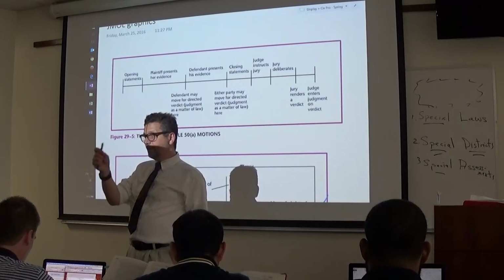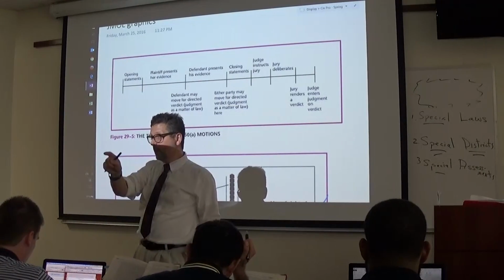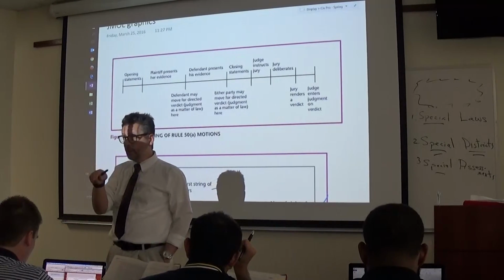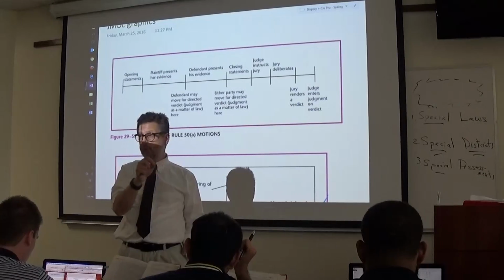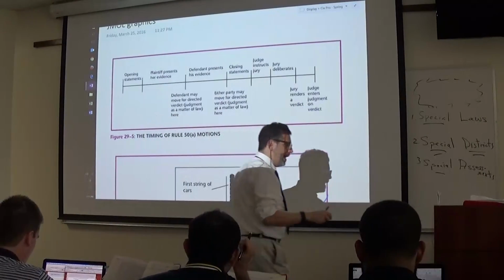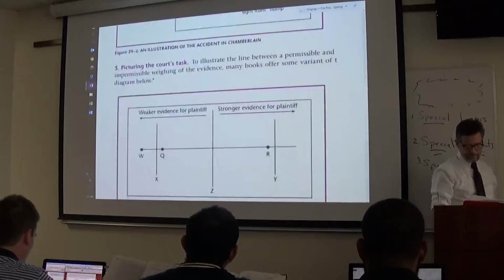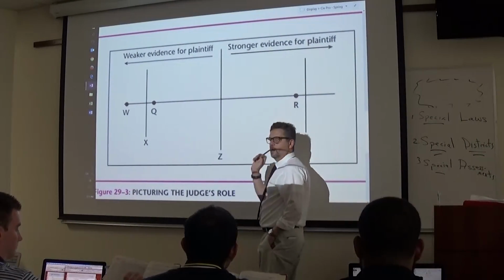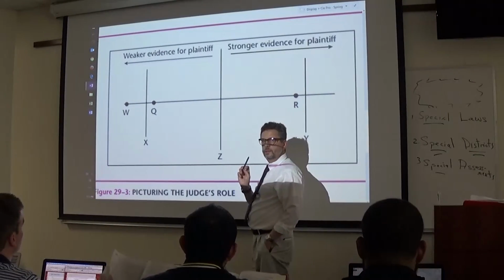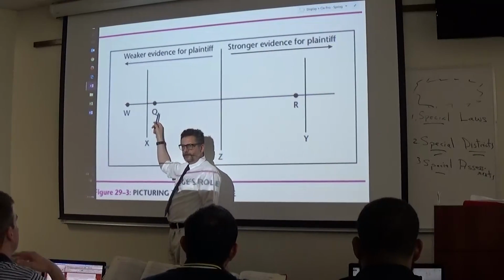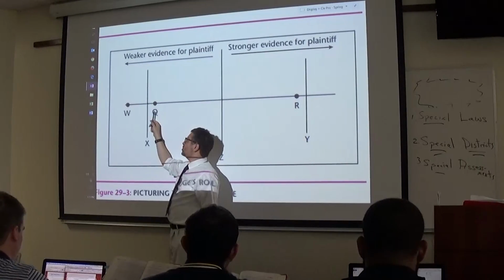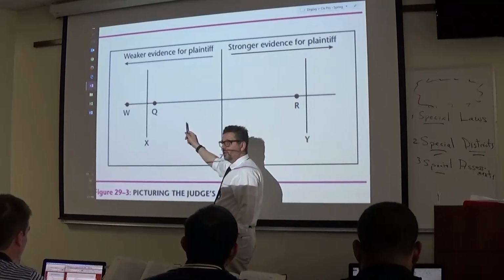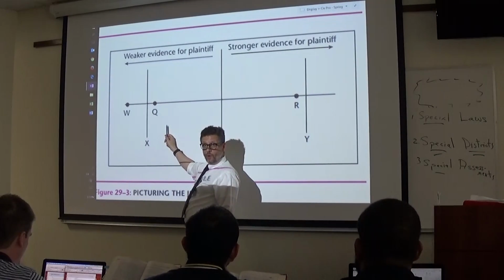All right. Now, in this case, excuse me, I think I might have misspoken a moment ago. In this case, the district court granted a directed verdict, right? And the Court of Appeals reversed, saying there was an issue for trial, right? Where are we in the Hardee's case? Where are we? W, Q, or R in Hardee's? We're at Q. Plaintiff's evidence was kind of weak, right? But it was strong enough that we fell between X and Y, and we were within the realm where a jury could reasonably find for the non-moving party.